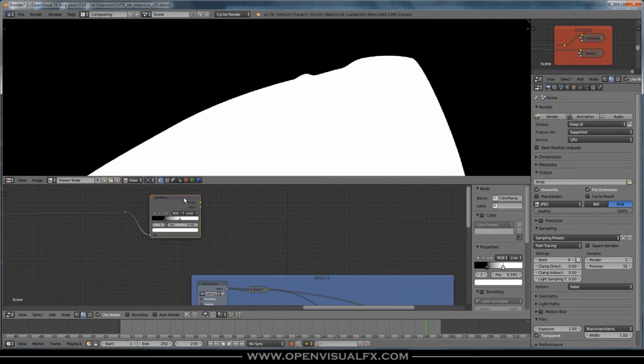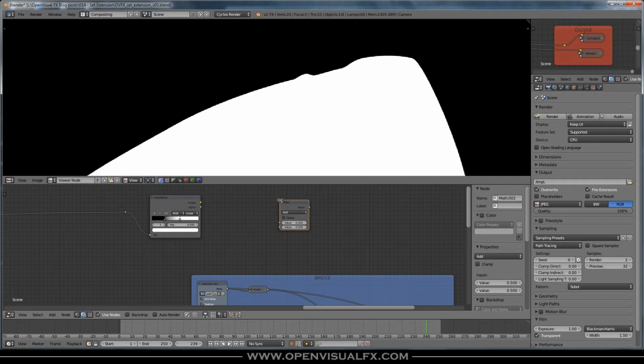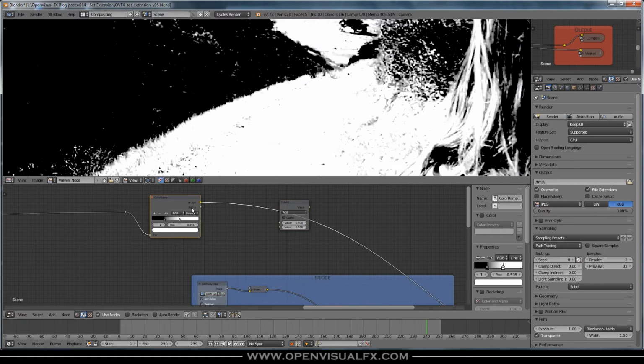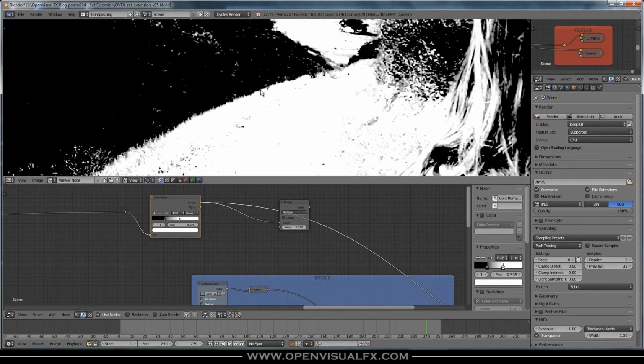So we need a math node, converter math, and we're going to multiply these two together. So if you multiply, or I'm sorry, we're not. Yes, we are, actually. We are going to multiply them. If you multiply these two things together, the white is 1, this is 0, because white and black. Same with this, 1, 0.